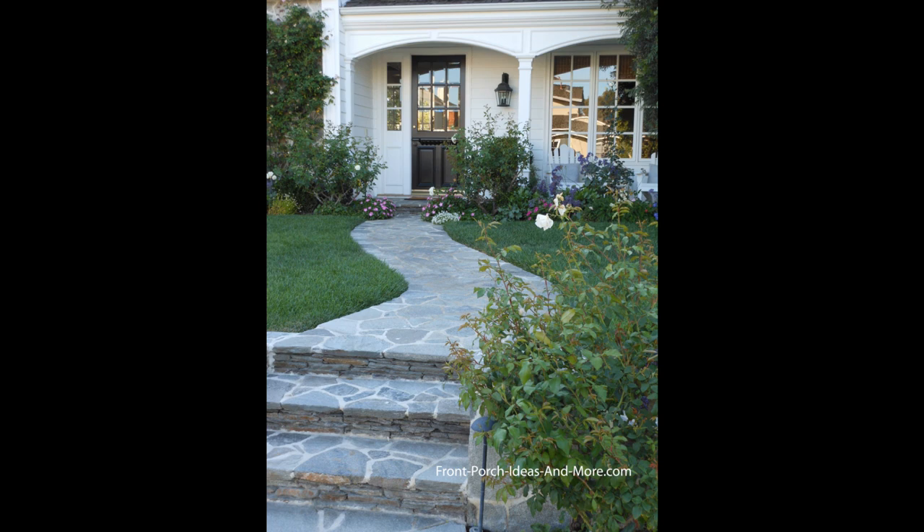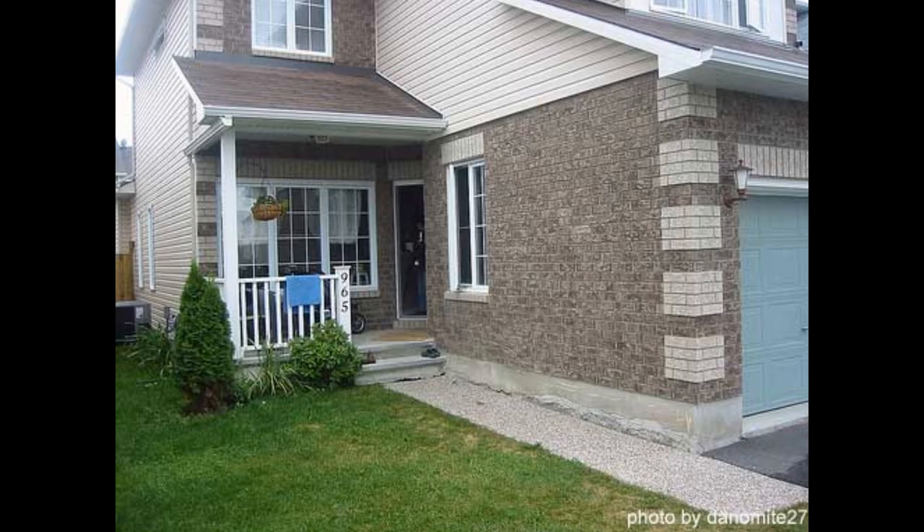In this particular walkway, which is flagstone as you can see, it has a nice little curve — it could have been straight, but the curve makes it more interesting and gives the house and porch a little more curb appeal and mystique. Let me give you an example of changing a straight walkway to one with a little bit of curve, and we can illustrate the effect of shape on walkways.